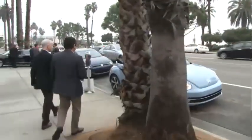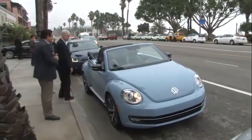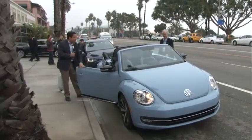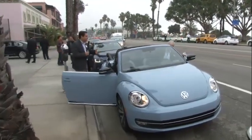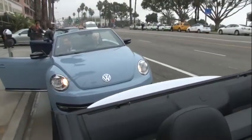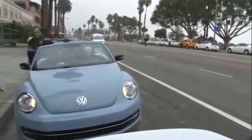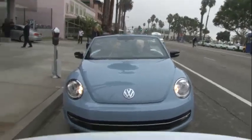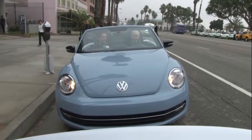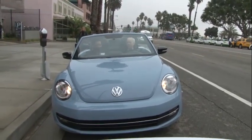Great. So what's this, what's the 60s that's on it? In trying to make that connection back to the heritage and the air-cooled days, we're bringing out these special models at launch, the 50s, 60s, and 70s, kind of like decades editions. This 60s makes that connection and has some unique features like the denim blue paint and the badge on the outside, and this one's fully loaded with navigation and heated seats. We have the performance gauges on the dash with the oil temp and the boost gauge, push-button start, so everything's on here.